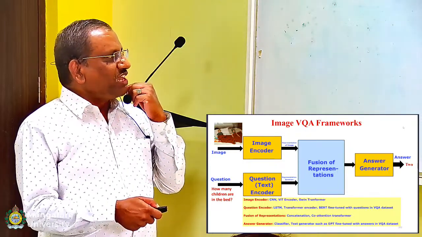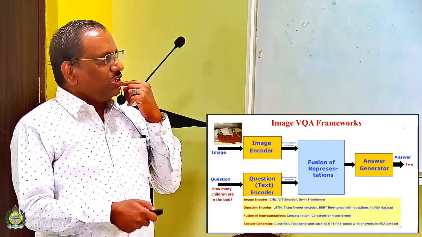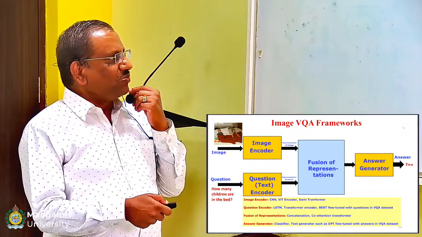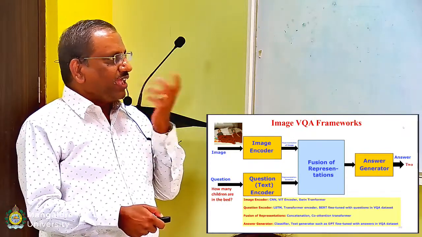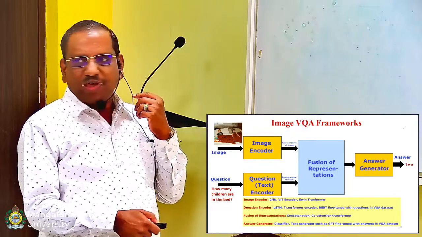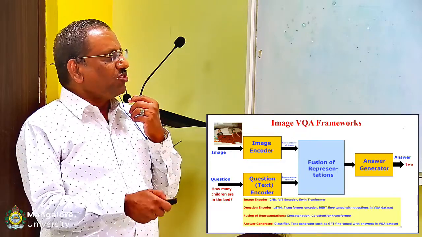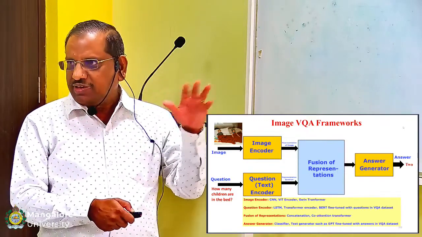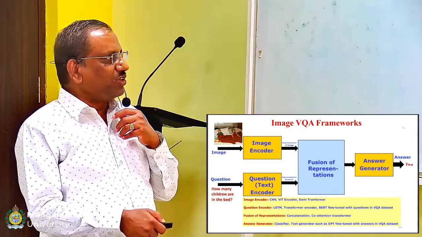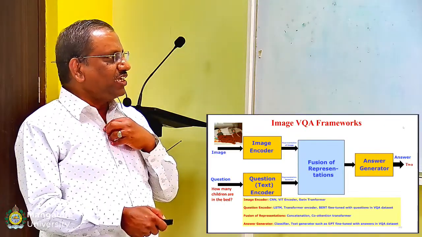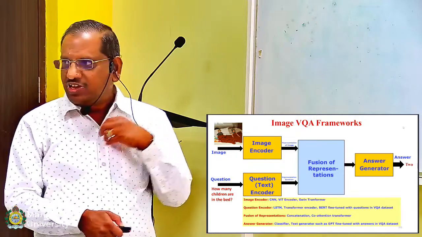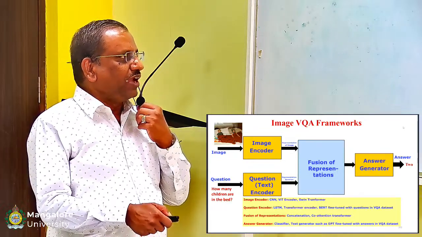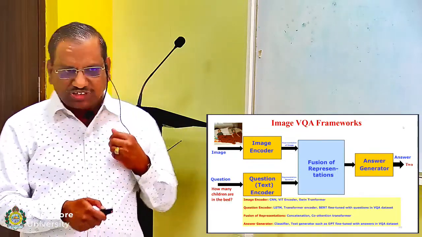Okay. So basically we use a combination of different neural network models. The image encoder can be a CNN or a visual transformer, and the question encoder is typically an RNN model, or the transformer encoder, or a fine-tuned BERT model. Then the fusion of the representations can be just a concatenation of these two, or we perform what is called capturing the attention between the two representations, that's called co-attention. Then answer generation, as I said, can be a simple classifier if it's a multiple choice type question, or it's capable of generating text like GPT, right, if it's an open-ended question answering system.